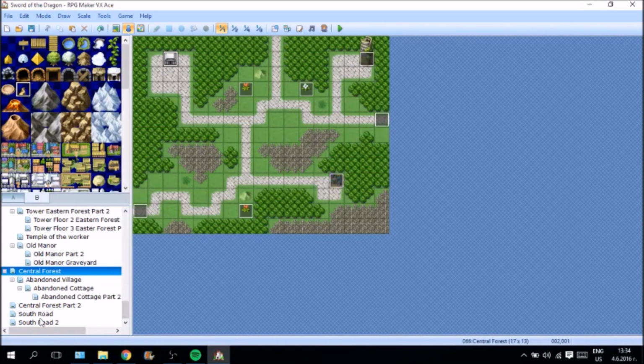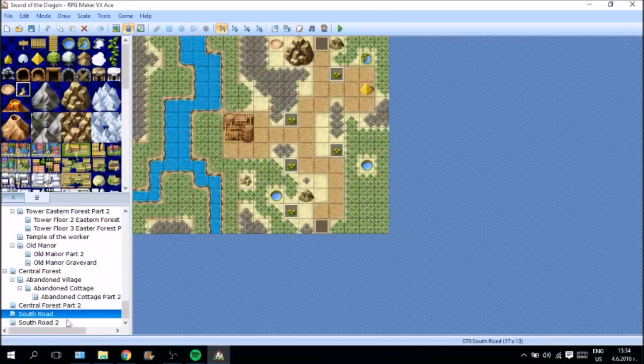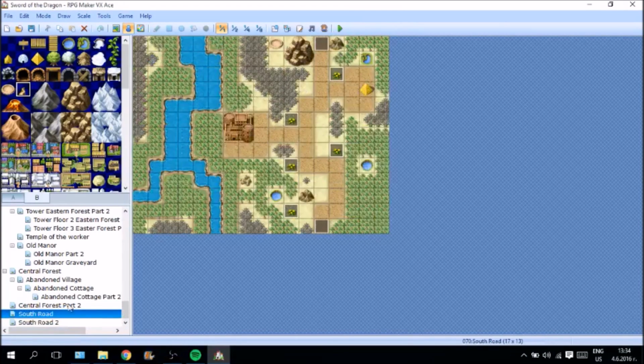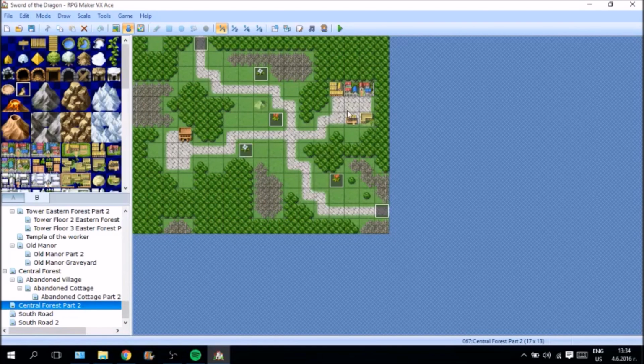The good thing is, after Central Forest, we literally have only 3 parts to do. And I'm going to try to get to Central Forest Part 2, where Drage village is, and if you've followed the game development journal until now, Drage village is where you're going to meet your sister, because that's in the storyline.